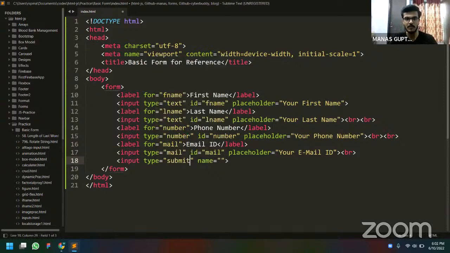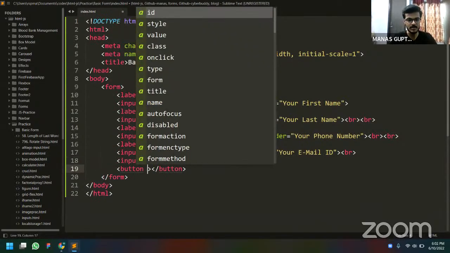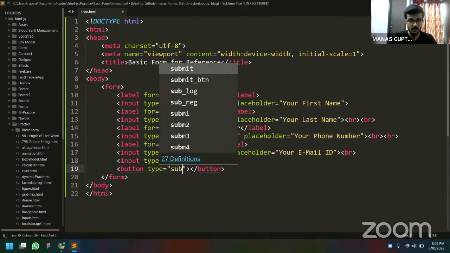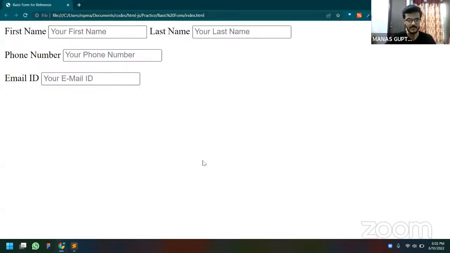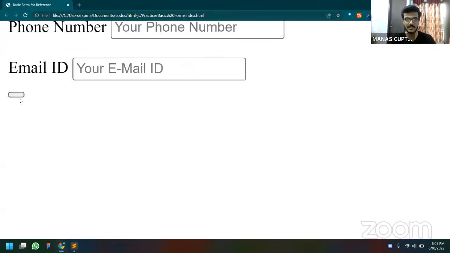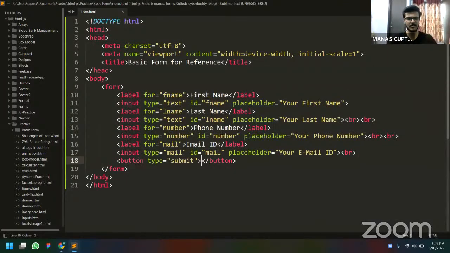Input type submit, which would create a submit button. You can even use a button tag. It's like this. And then you can say its type is submit. Both of them would work fine. Both of them are similar and same in fact. So for this tutorial, let us use this button, and I'll enter some value. Let us say if I save and show you, you don't see anything inside the button. Let us give some message inside the button. That is, this is submit button.